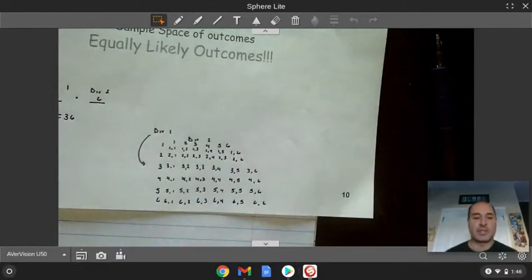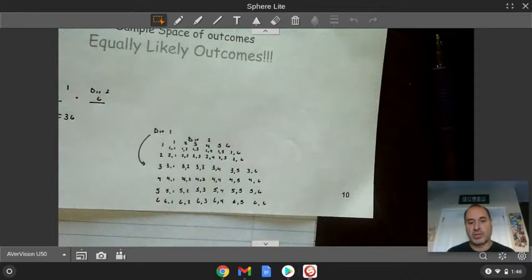Now, there are some obvious questions here. Well, Mr. Russo, getting a 1, then a 2, should that be counted differently than getting a 2, then a 1? Well, of course it should. Because if you think about it, there are two different ways that you could get a sum of 3 on two six-sided dice. The first die could be a 1, while the second die is a 2, or the first die could be a 2, and you could still get a sum of 3 if the second die is a 1.